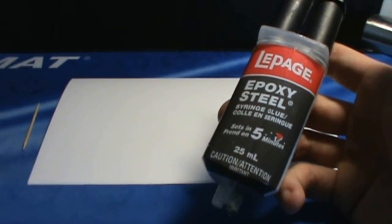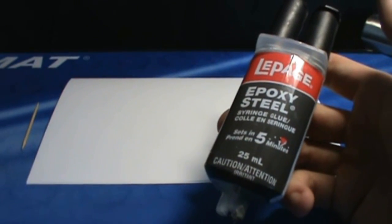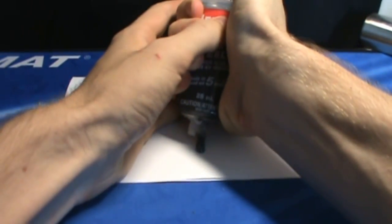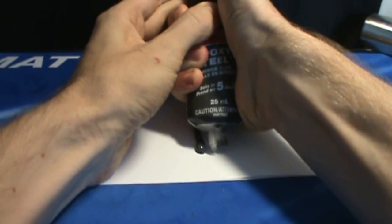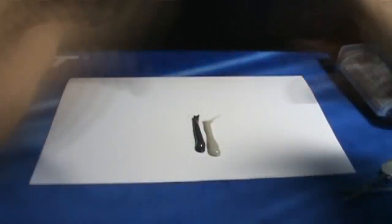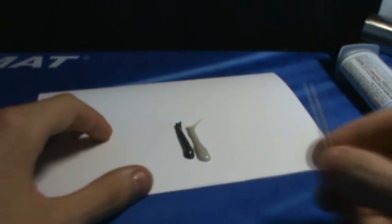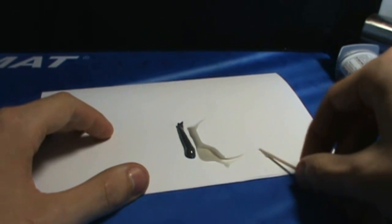The two-part epoxy is really nice because it gives you a little bit of an added bonus in that you don't have to start working with it right away. So what I usually do is I squeeze them out separately. And try to make sure that there's exactly the same amount of both parts. I see right now that I have a bit more of the light gray, so I'm just going to take a little bit of it away.